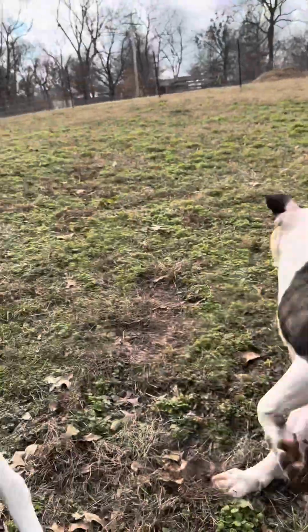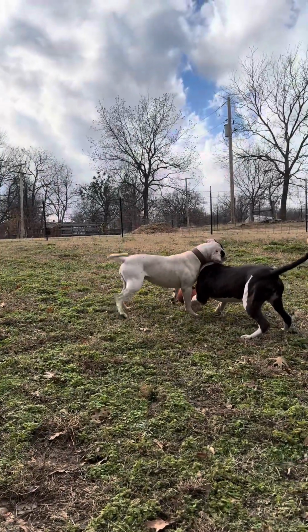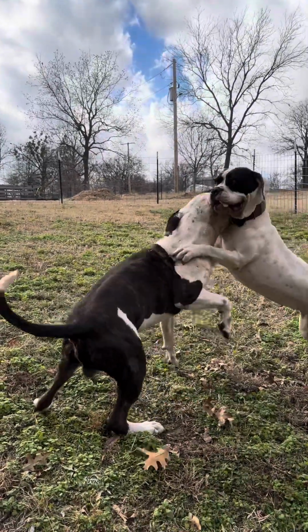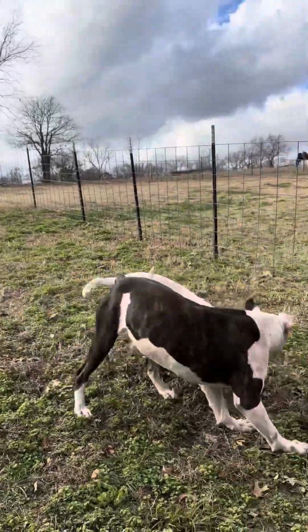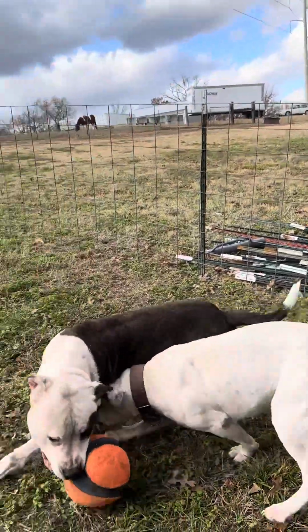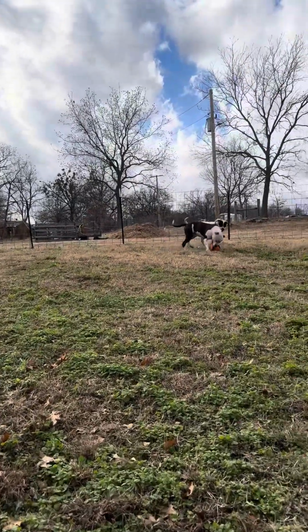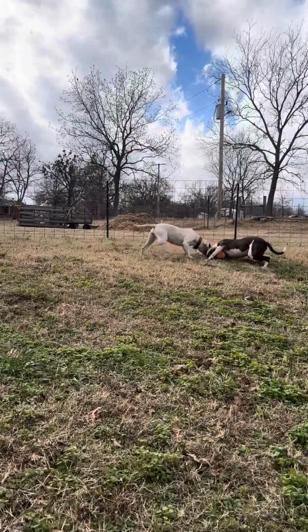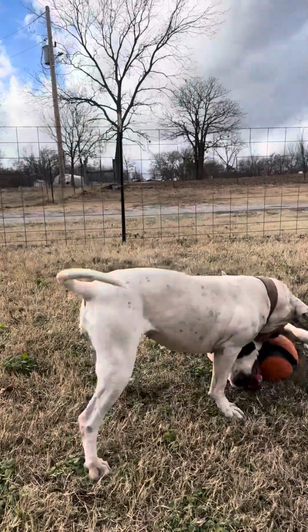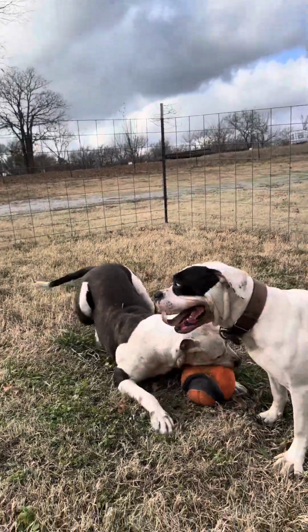Mentally, they're all sharp. They're all smart. They're all attentive. They're all aware. They don't just do dumb stuff. They learn quickly, and that's what we need around here, especially the old-time farm dogs, utility dogs. They need to learn fast because people didn't have time to train dogs and wait till they got old to finally figure out the program. They needed them for work now. We need you to do things now to be an asset, not a liability. You've got mouths to feed, and you're just sitting there eating up all the food and not helping. You can't have it. So I'm trying to stay true to those aspects of a utility working breed, the American Bulldog.